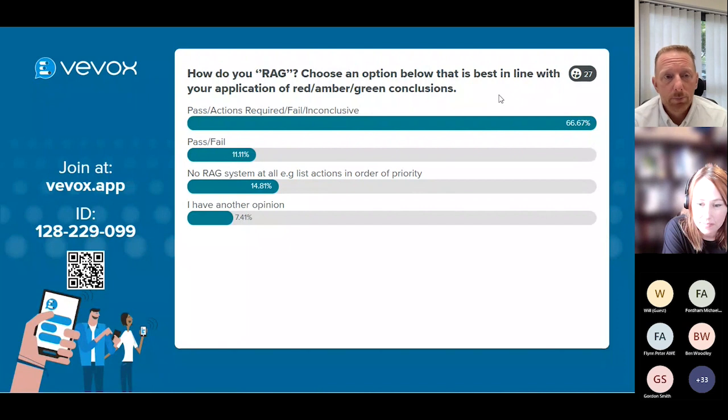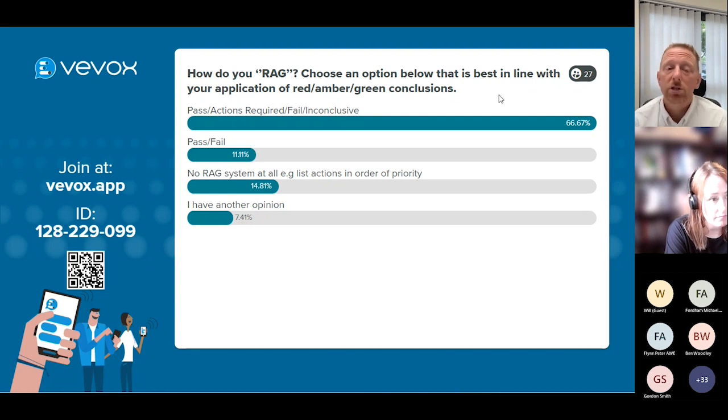The hood's damaged, but it still provides control. So you've still got control of the contaminant in the workplace, but for whatever reason the hood's been damaged, it's still working. So you're going to give it a pass because it's providing control. But you're probably going to say you need to sort that hood out. That would be an amber, a medium recommendation. Give you 6 months to sort the hood out, for example.